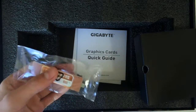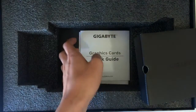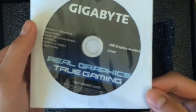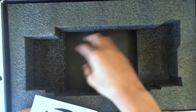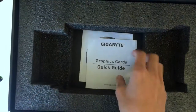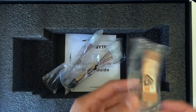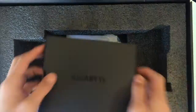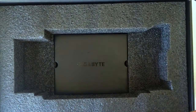This takes a 12-pin I think, not totally sure what pin it takes. There are also two crossfire connectors — very handy if we decide to upgrade later. In the future I could get another one of these graphics cards and put it in that build downstairs. Here is the Gigabyte graphics manual and nothing else in the box. This card cost about $189, so it's a pretty good price, and I actually got it on sale.